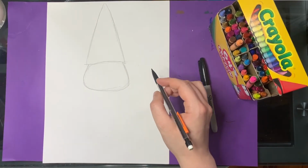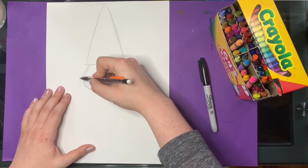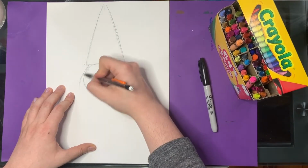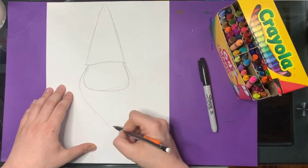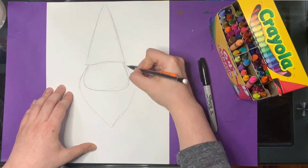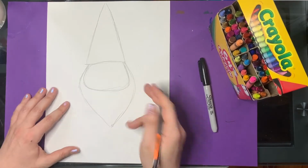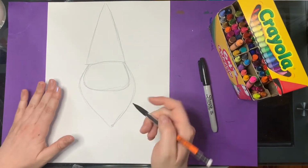Next up, I'm actually going to make his beard. We're going to make it so it's another, like a V actually, but it's going to come out before it goes to our V cone shape, okay? Remember, we're gonna add details in just a little bit. We're just getting it drawn out first.